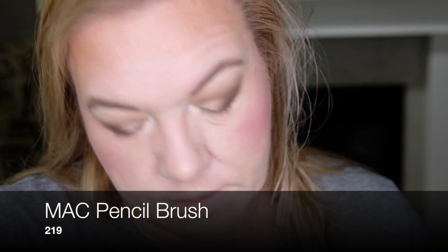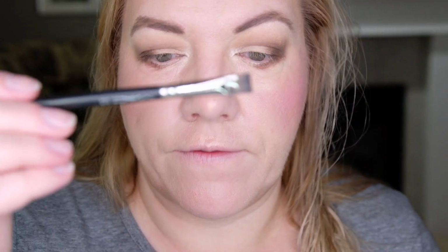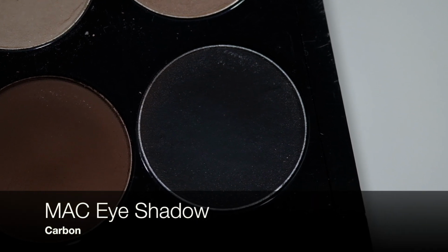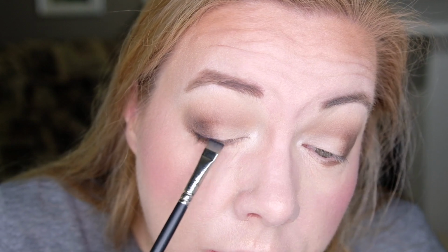Okay. Oh, sorry, that was the MAC pencil brush. I don't remember. And then with the MAC 212, a flat eyeliner brush, I go into this black, and I put the color right inside my eyelashes. I just put it in here.